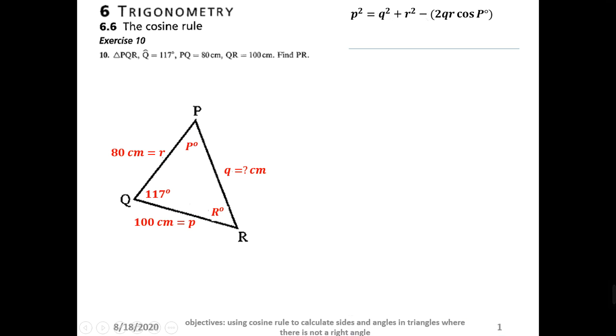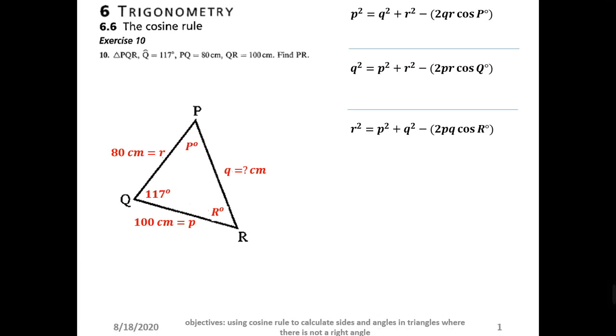Let's learn a little bit more about how to write the cosine rule. As you can see, we started with P. Now we're going to start with side Q. Q to the power of 2. What are the other two sides? P and R. It is equal to P squared plus R squared minus, inside a bracket, 2 times P times R, times cosine of angle Q. I started with side Q and I ended the rule with cosine Q.